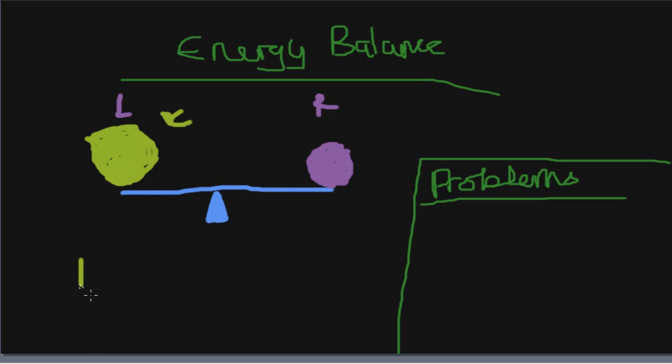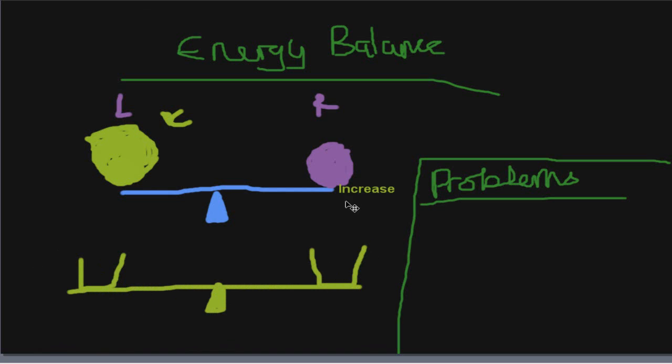This is the first time I'm trying to do this, but it's going to drop off into a basket, and it's going to be on another scale, and there'll be another basket here. Now on the left side, this time it's going to be increase. This will increase your mass, whereas the right hand side will decrease your mass. This could be a complicated diagram, but I'll explain what I'm getting at in the end. This could help you remember it.